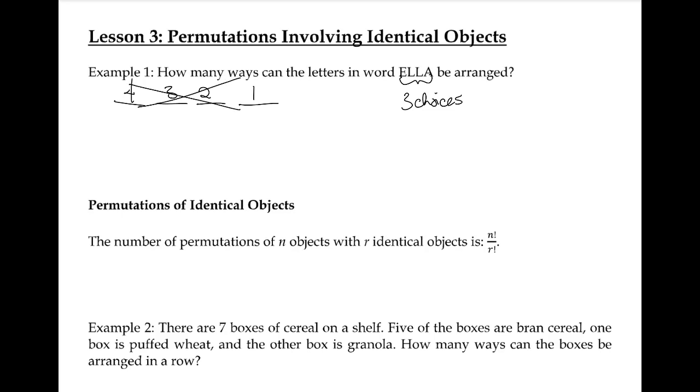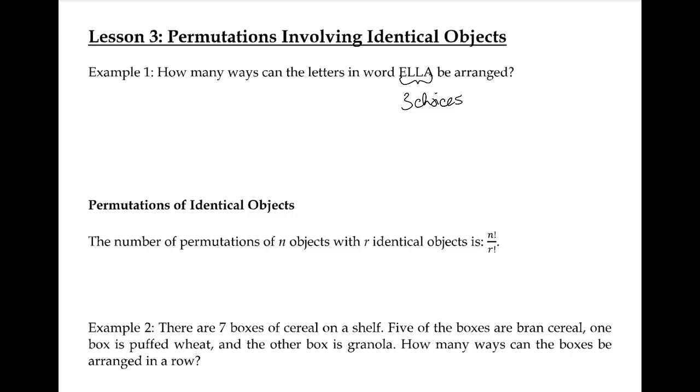So using our fundamental counting principle, we would have 3, and depending on if L lands there, we could have 3, 2, 1, or 3, 2, 1, 3. We've got too many options to choose from. So we can't really use the fundamental counting principle on its own anymore, is basically what we're getting at. So instead, we have to use the idea of permutations. And so remember that we would use that factorial notation of how many objects there are.